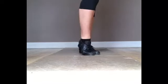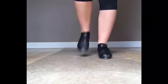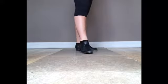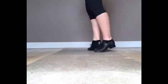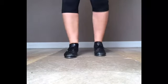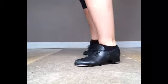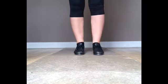Around, big, heel, heel, three, beat. Back, back, forwards, back, slide. Ball, change, big, push, and turn. And one, two, three, four, back, back, wing, back, back, wing. Step forwards. To the back, forwards, to the front, and stop.